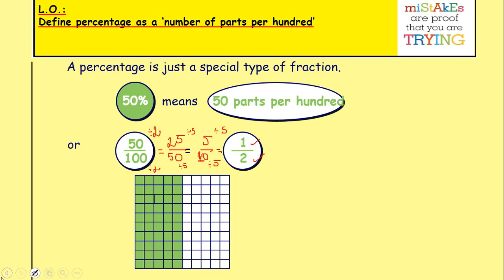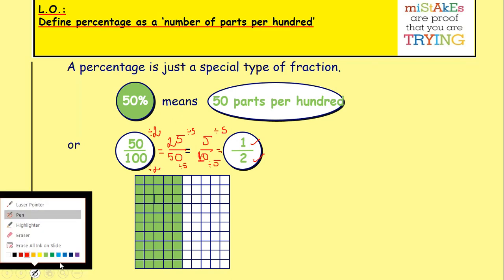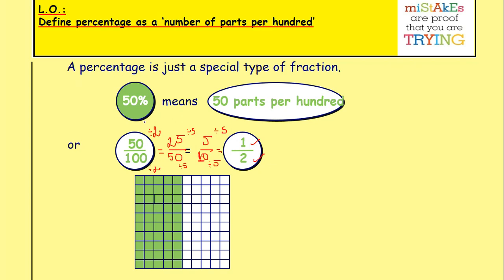Now some of you, I'm sure, could see straight away that I could divide 50 by 50 and 100 by 50 as well. So in this case, you straight away become half. Now, no one asks you to do this straight away. Feel free to carry on with small steps until you arrive at the simplest form, when you can't find any factor which can be used to simplify our fraction. Now, I could use 1, isn't it? But if I divide by 1, you still get the same answer.